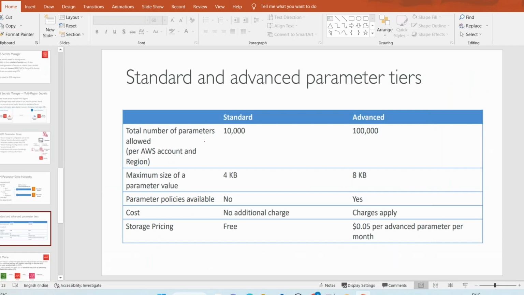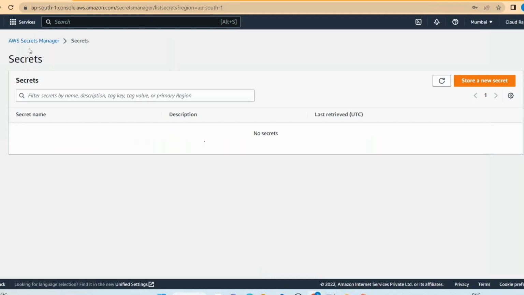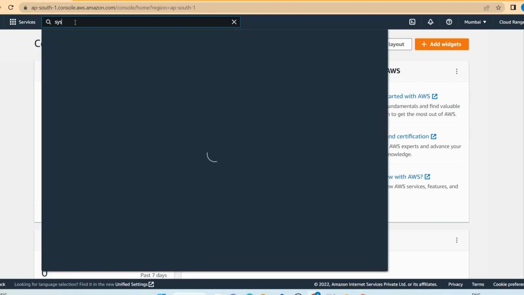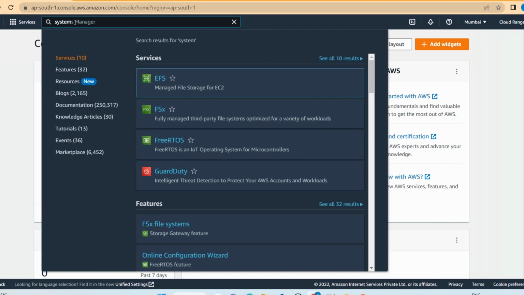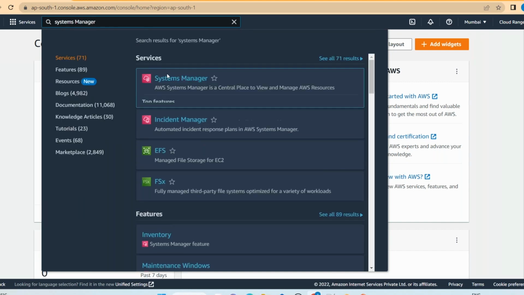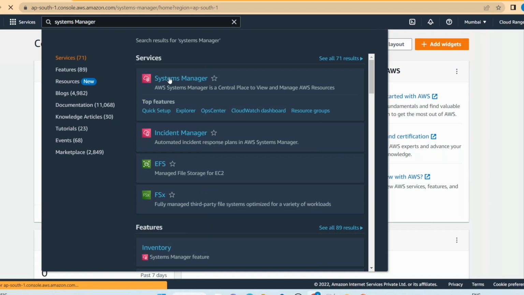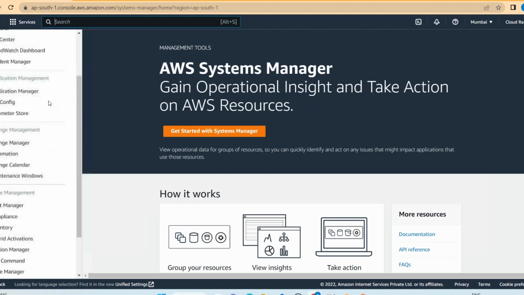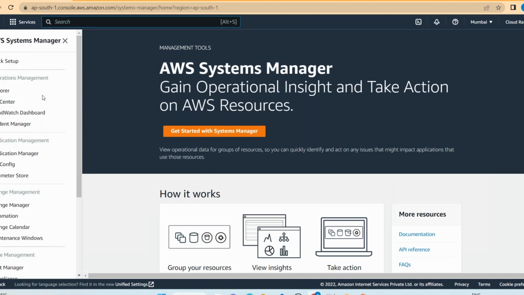So in AWS, just go here, team. Now team, there is one more thing. Whenever you type parameter store here, it is not directly going to show. The reason is that it is inside the service called Systems Manager, right? Someone yesterday asked me how we can patch or deploy all these things in one go. For that we have something called Systems Manager. Cool team. So this is my Systems Manager.